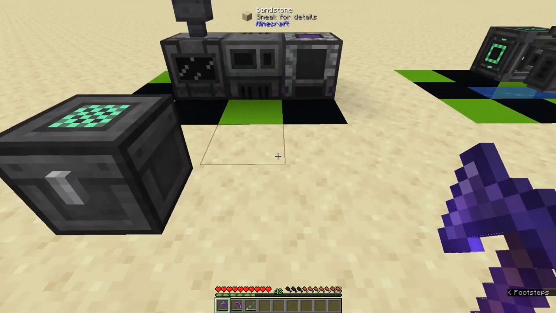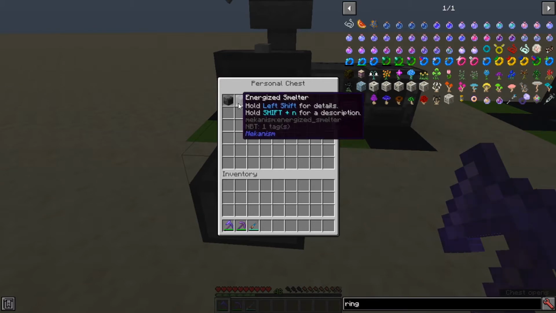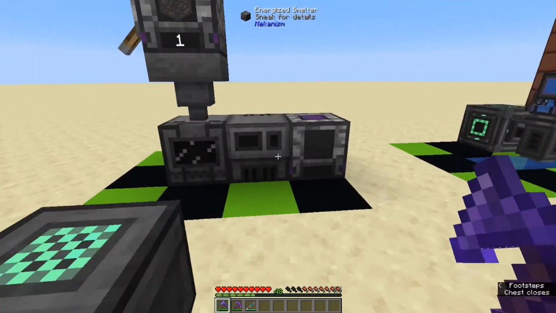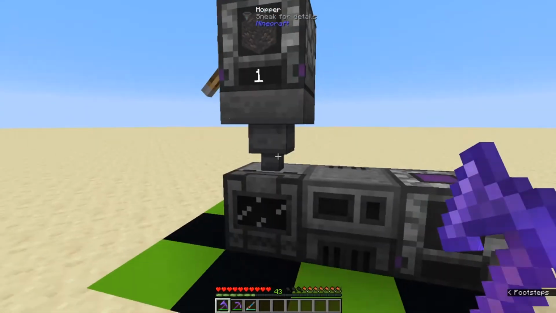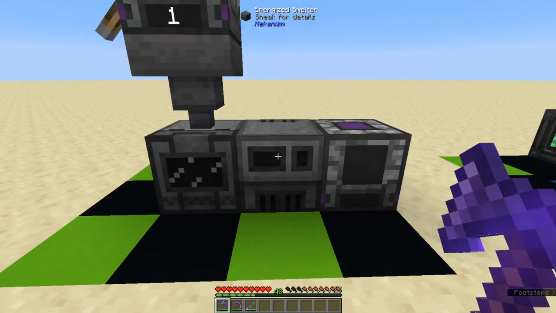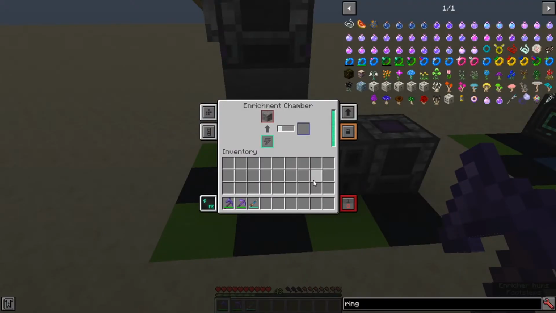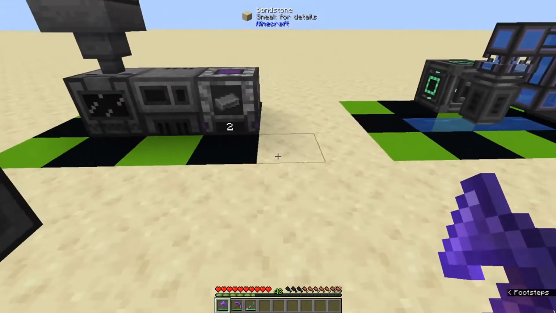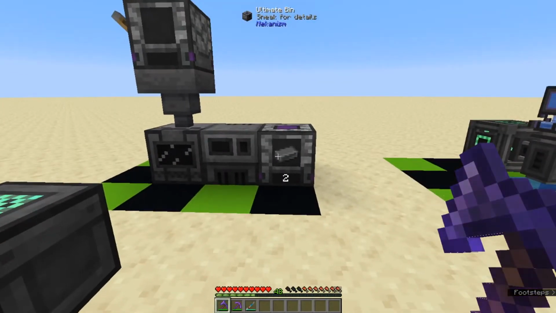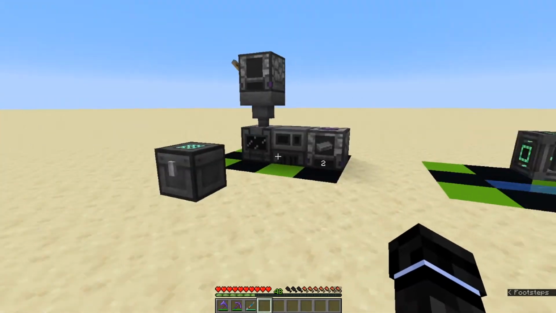So doubling your ores is pretty simple. All it takes is 2 machines. It takes the Enrichment Chamber and a smelter of some kind. It doesn't even have to be an energized smelter. That's just the one Mekanism gives you. So you put your 1 ore in, it'll duplicate in here, it'll smelt in here, and it'll output there. Now that was obviously sped up, but as you can see, 1 ore went in, 2 ingots came out. So pretty simple. That's the simplest setup.